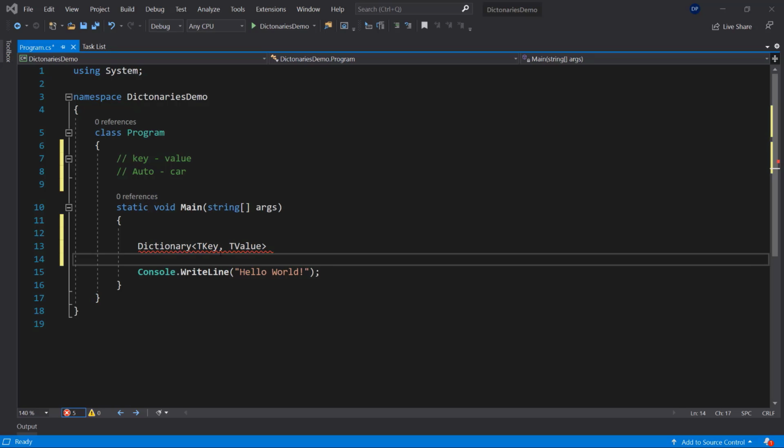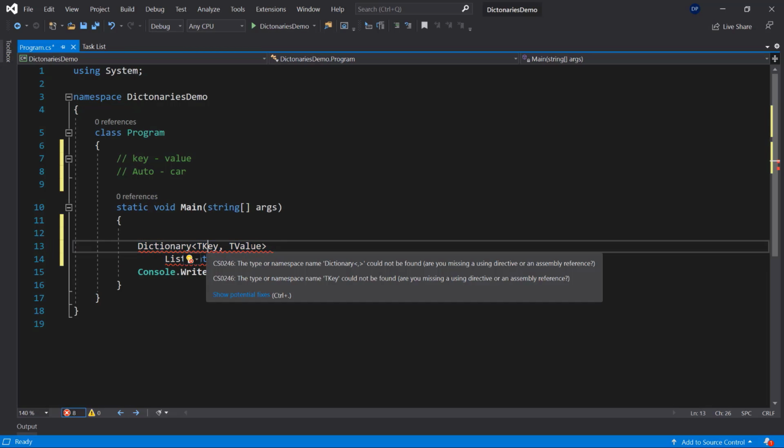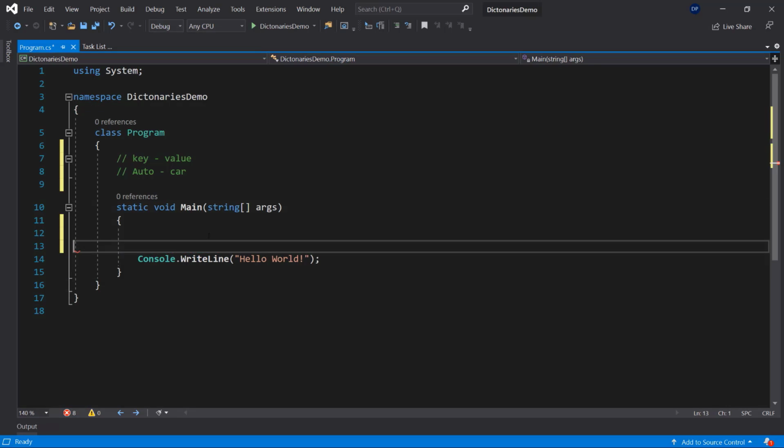A list also needed to have a specific type. A list could be of type integer, it could be of type string, it could be of type object, and so forth. But we needed to define of what type this list has to be. The same goes for dictionary, but there we have to define it for the key as well as for the value. That's basically what this TKey and TValue means.